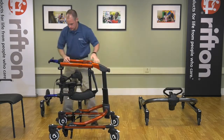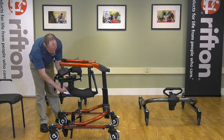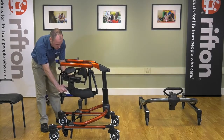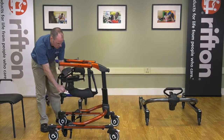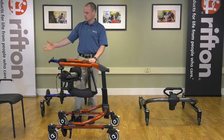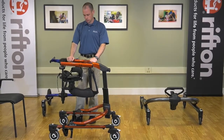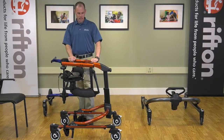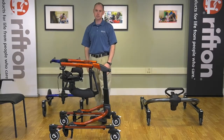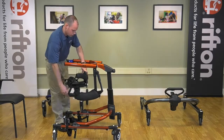with your main height adjust, and then you can always adjust the multi-position saddle using the height adjustment, the seat positioning forward and back, the tilt, as well as the adjust for the hip corral. So that is the basic procedure of loading a client into the dynamic pacer. Again, one of your great features is that you have a single column at the front, giving you great accessibility from both sides.